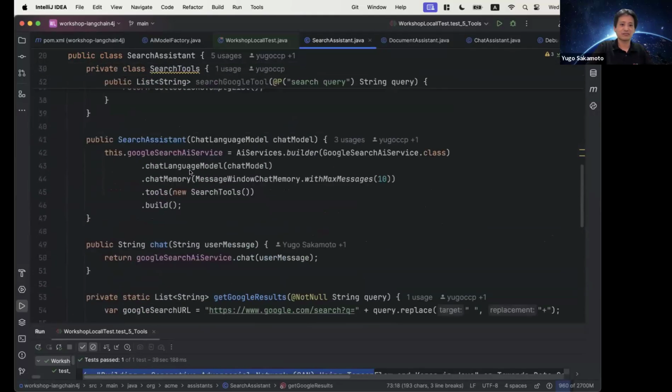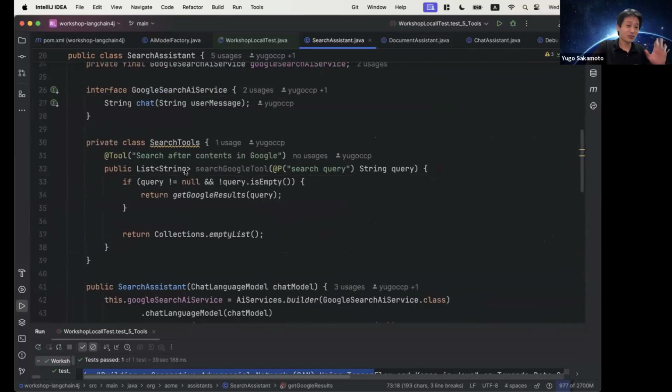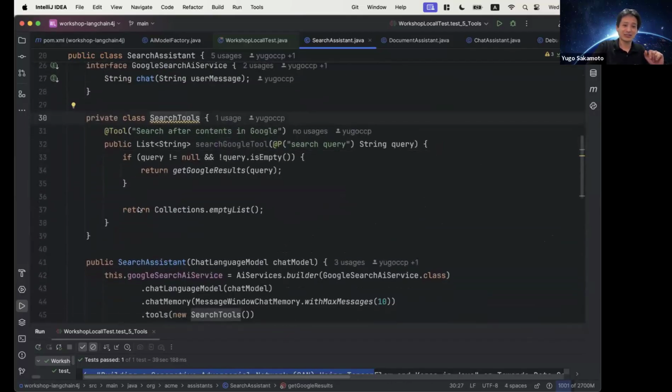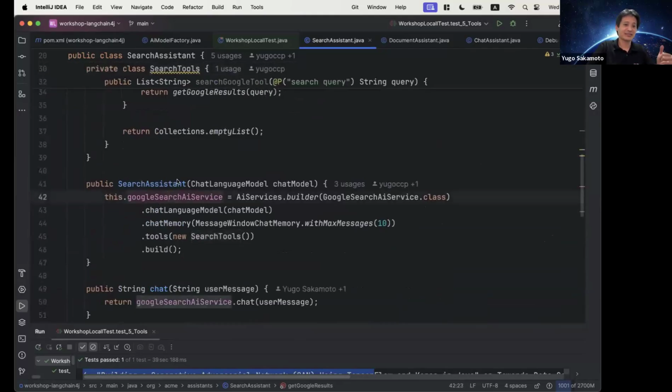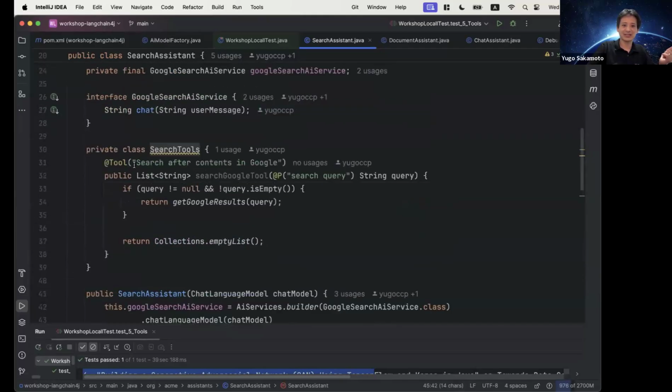And then for the response, I return all the titles and descriptions in a single string or in a list of strings. So once I have this tool defined in my own class, I can actually create an AI service that uses the chat model, and whenever I ask any question to this assistant, it will also send the search tool definition. So it will send this search after content in Google, which receives a string argument that is a search query.